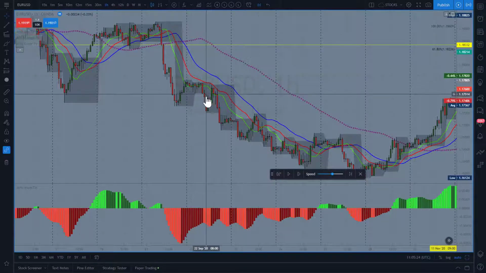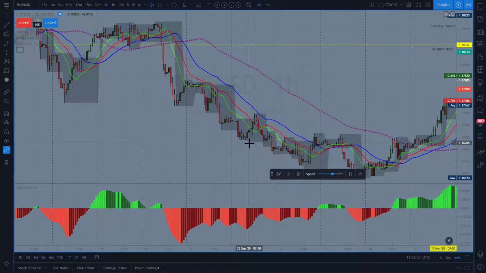Why? Because it would have gone 1 hour in your favor. Stop loss would have come to break even, and it will kick you out. And because the rule is only 1 trade per day, this would not be taken. The following day, most probably there's divergence. We probably won't take it. But let me check my chart. Yep, I haven't taken it because of this divergence and all that.